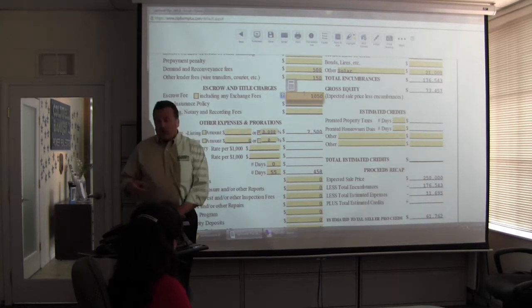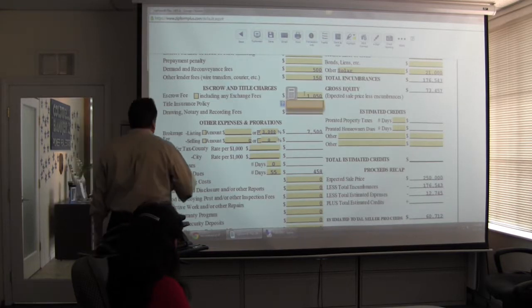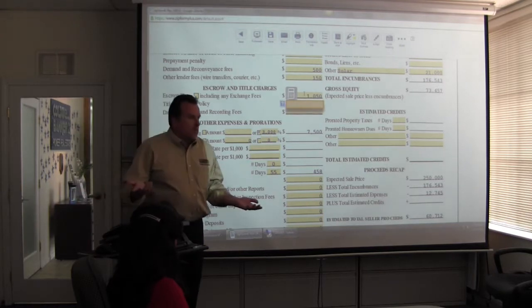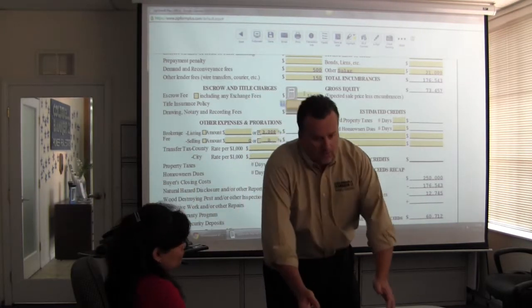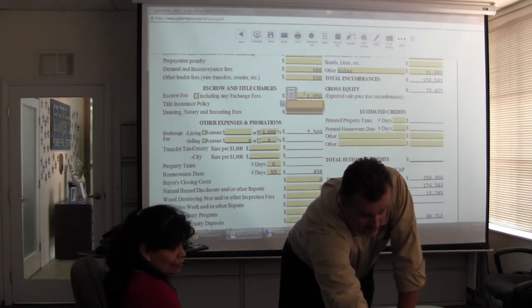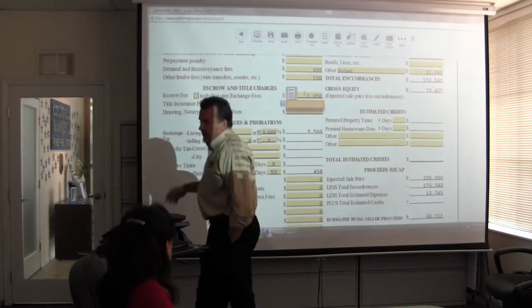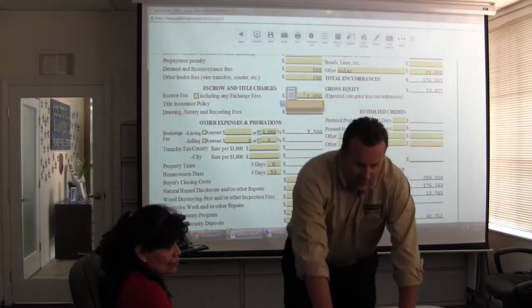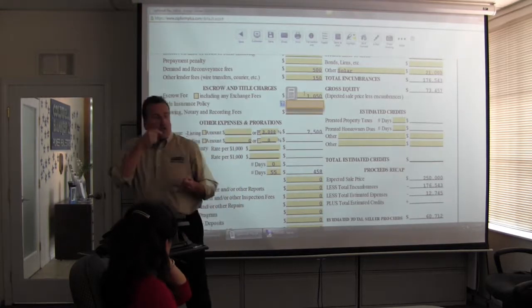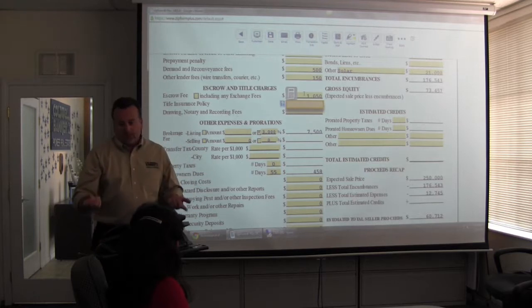Title insurance fee. Now, does anybody have a rate card with them? Nope. Look, I don't have a rate card with me, but I've been doing this for 27, 28 years now. I have no idea what the title fee is. I go to my book. Now, this is unacceptable, because you need to be prepared for this. You should have it in your briefcase, or maybe we can find it online. Your title officer will give you a little book. You just put it in your briefcase, and you open it up, and it's probably online.